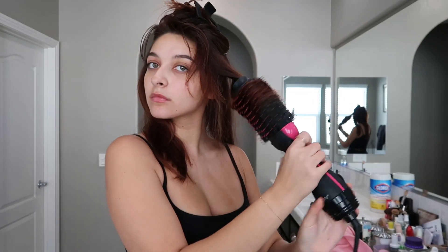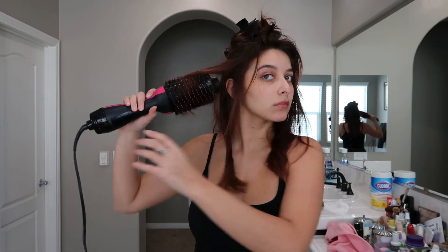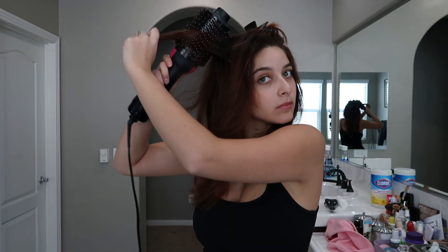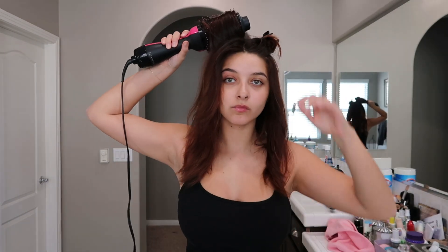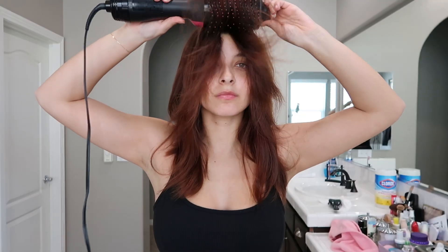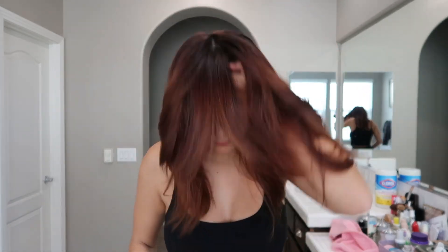I usually section my hair into three parts and repeat this process in every section until my entire head is full of these curls. The only thing I do differently for the top section is curl at a more upward angle, which gives me more volume than curling sideways — but I still create the same curl and leave it to rest. For my bangs, I curl completely horizontally and up and away from my face. They look a little funky at first, but once they settle they look better.